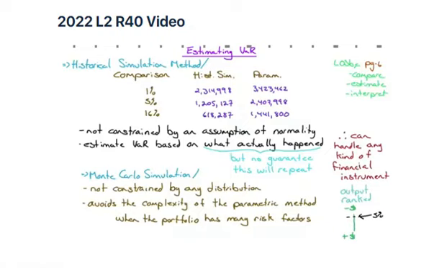We just have to understand the big difference between parametric and historical simulation: the parametric method uses the price history of the risk factors themselves and builds up to a portfolio expected return, whereas historical simulation calculates a portfolio return every day and uses that series instead. And that's as far as this learning objective goes.